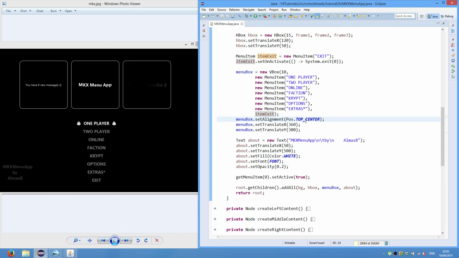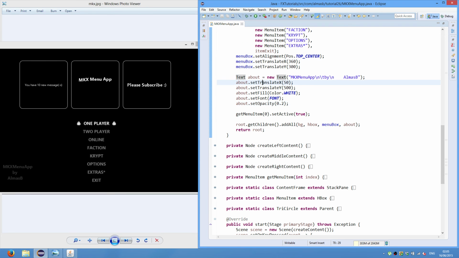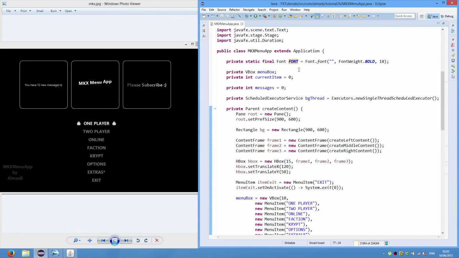We set alignment top center so that everything is centered from the top. Set translate X, Y, again you can tune these values. Text about is just the name of the application and the author. You can replace that with some kind of logo for your game or whatever, and then place them wherever you want as well. Set fill white, set font, the font we're using.